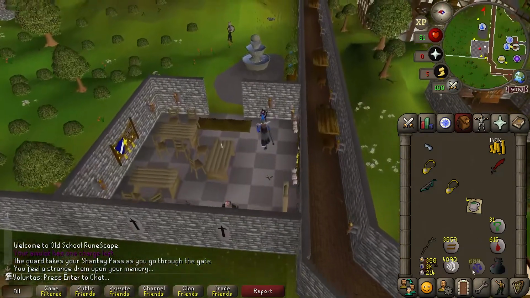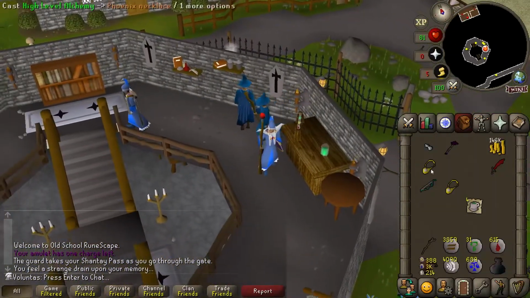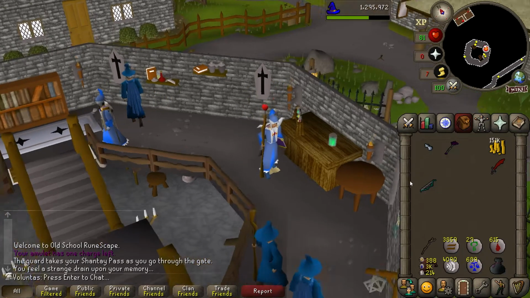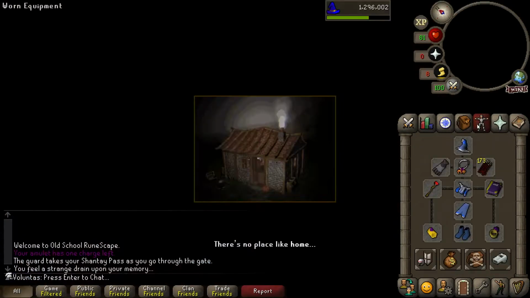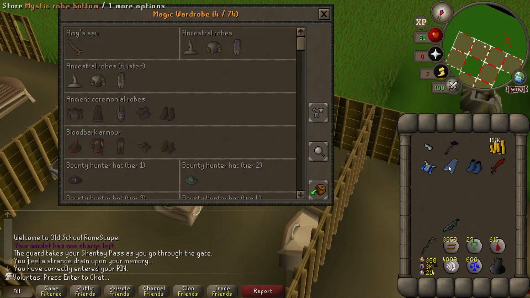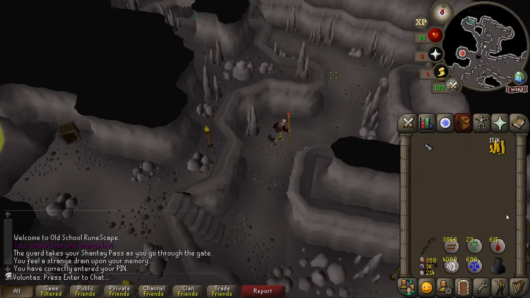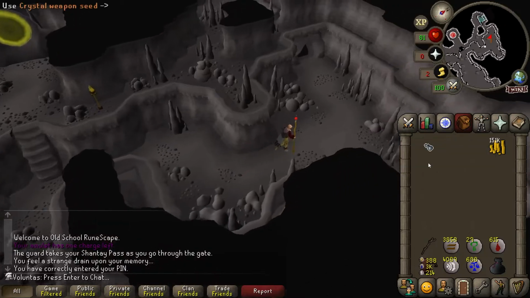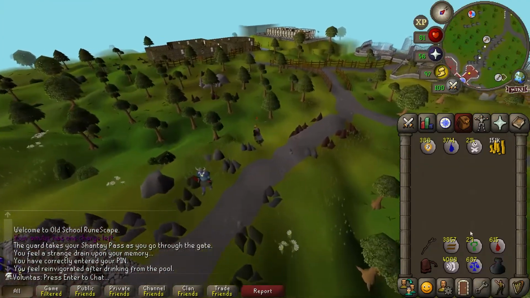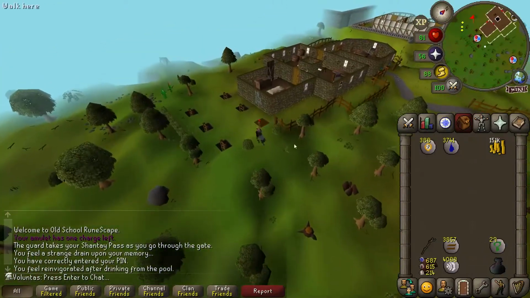Now I'll go get a fire staff and alch some stuff. Goodbye, phoenix necklaces. You served me well. Well, not really. I didn't use them, so anyway. Guthix rests I'll drop, and I guess I'll put some of this away in my house. I can put the rest of this stuff in the looting bag, and I guess I'll put the crystal weapon seed in there. I'll keep most of the runes I have on me, especially like the blood runes and null runes and stuff, because I get them from the gauntlet, so I need a stack of those anyway.